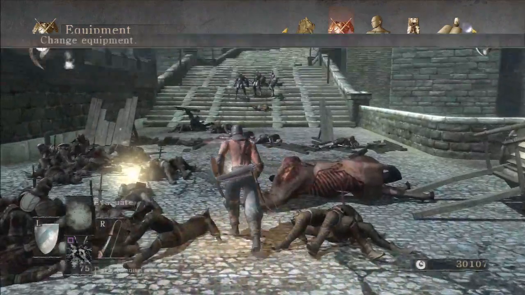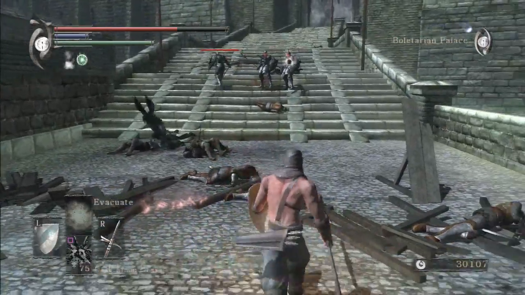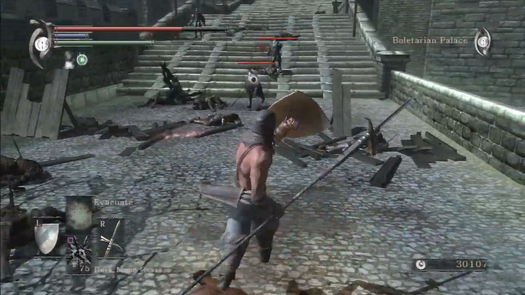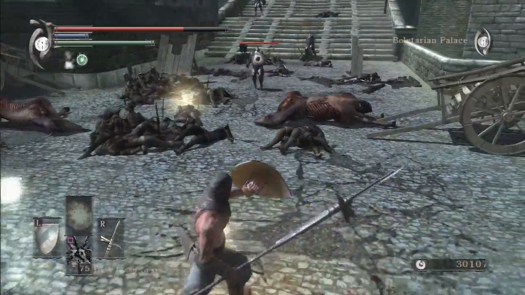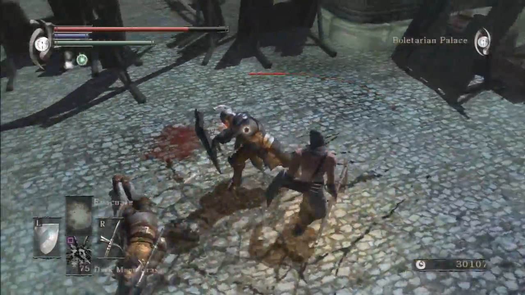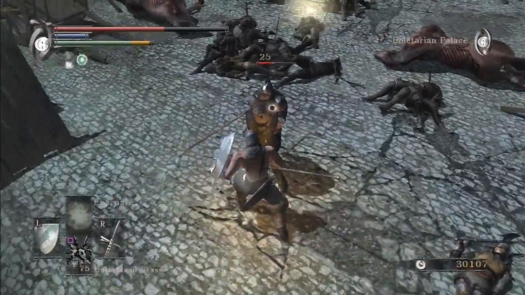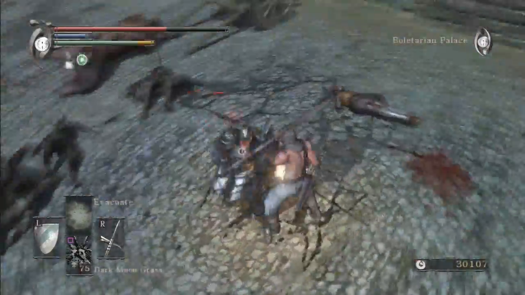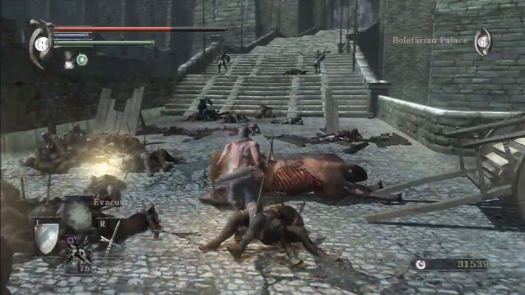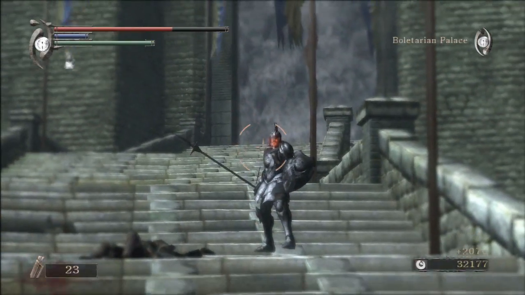Now I'm gonna go ahead and use the Heater Shield for this part. Okay, remember, divide and conquer. It makes the game a lot easier when you just separate your enemies before you try to attack them.